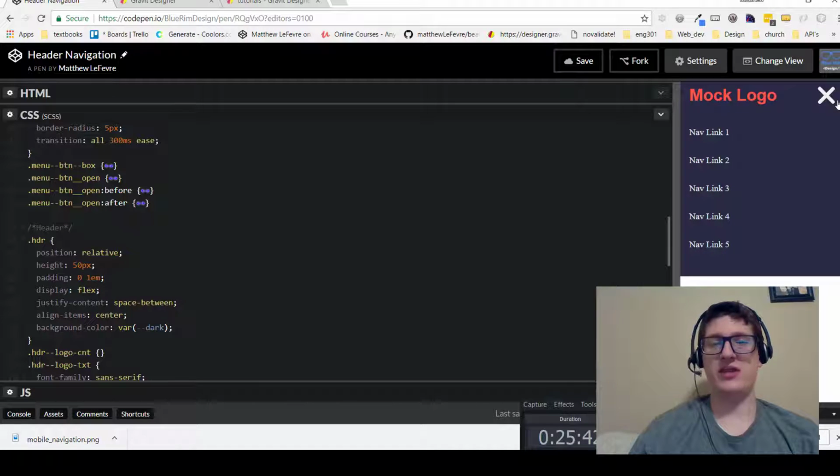Feel free to use this and to check out this code here on CodePen. If you're reading this on the blog or watching this video on the blog, I will already have CodePen embedded there, so you'll be able to really look at that. And this is actually a pretty sweet little toy here. I think in the future what I'm going to do is make some different variations of this. So watch out for those.